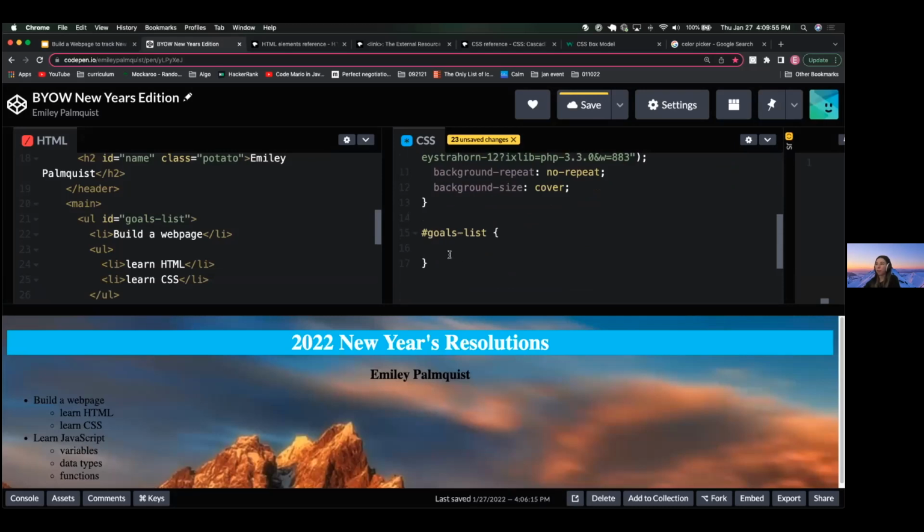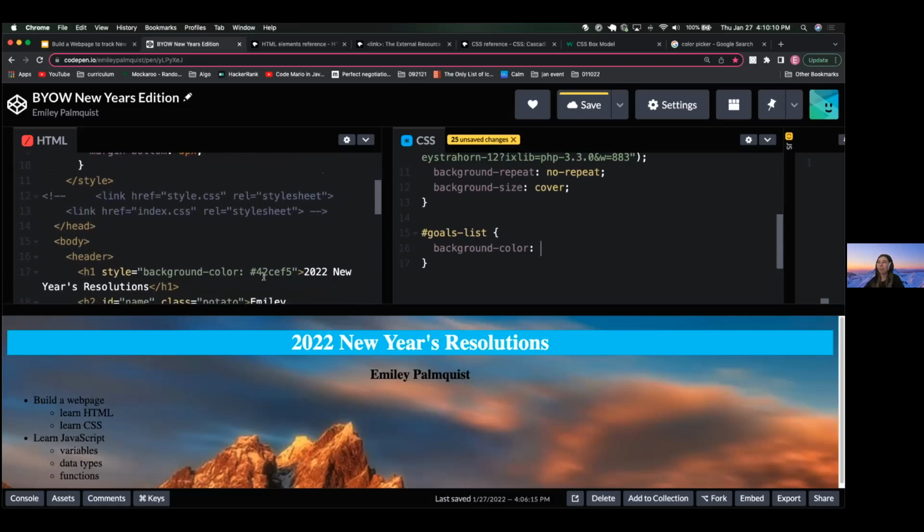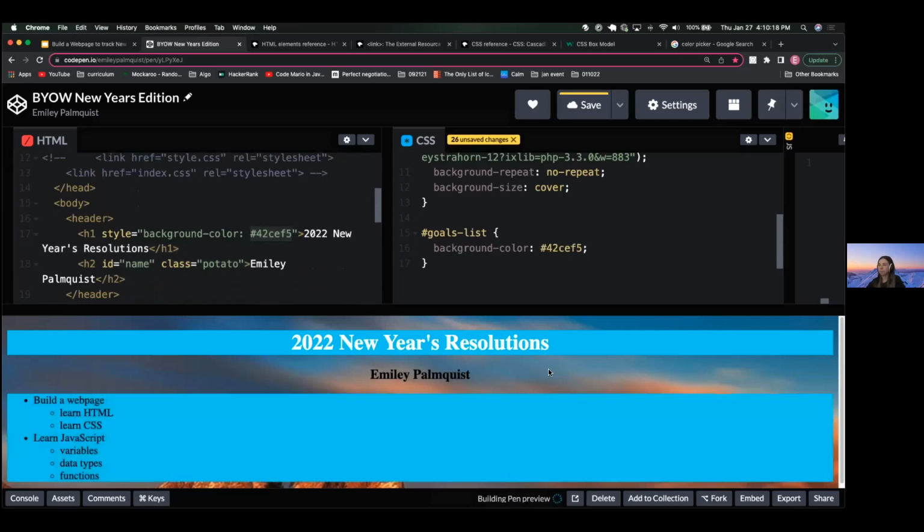Okay. Maybe we want our goals list to have a background color. Let's just say, no, white is too much. Let's say the same color as the heading. Keep it consistent. So let's go ahead and copy that color. Paste it over here. Okay. Huh? It's looking okay. It's getting there, what I was looking for, but not quite.